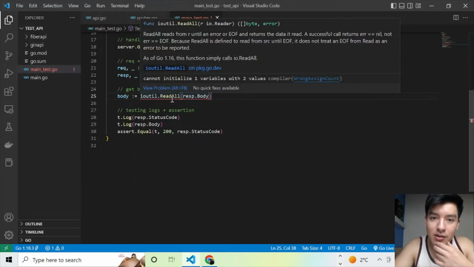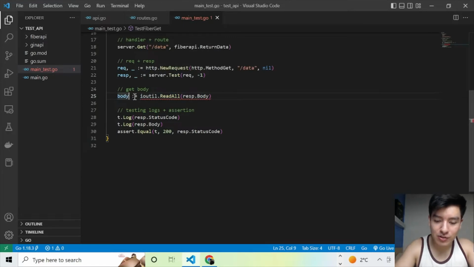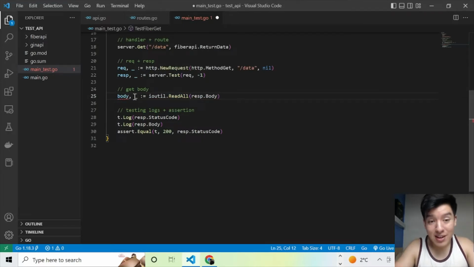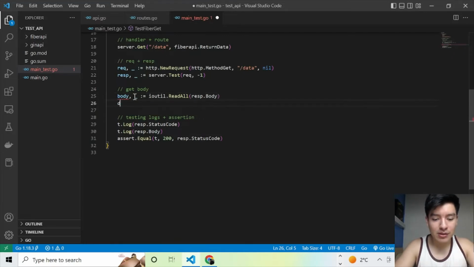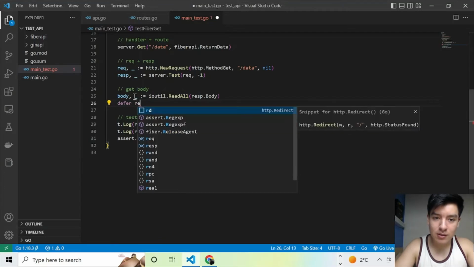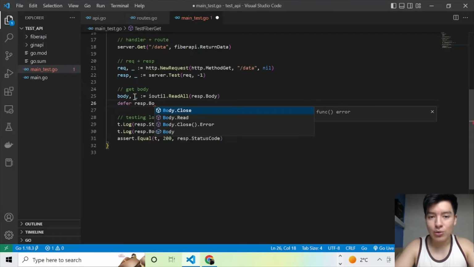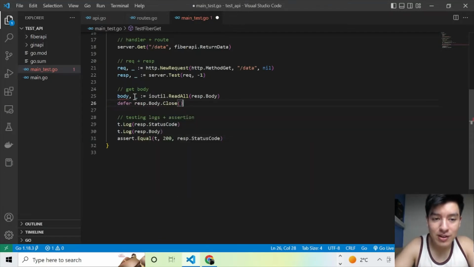Let's see what this returns, a byte slice and an error. So we'll just do another underscore, guys. Again, you should be error handling. I'm just a little lazy on this video. And then I believe we have to do this. When you read from the body, you want to close it eventually to avoid memory leaks.